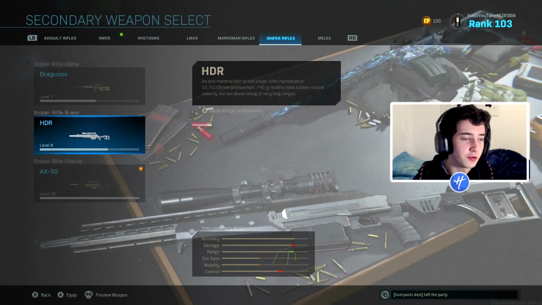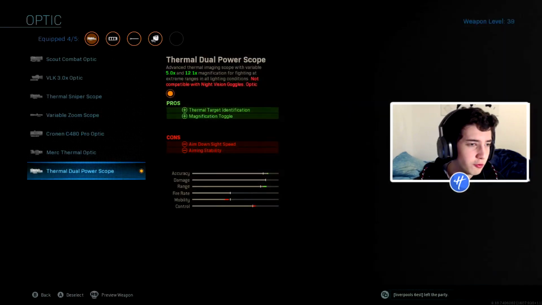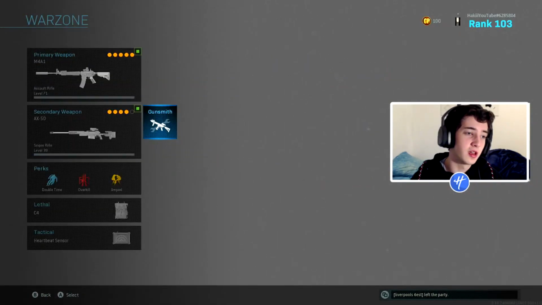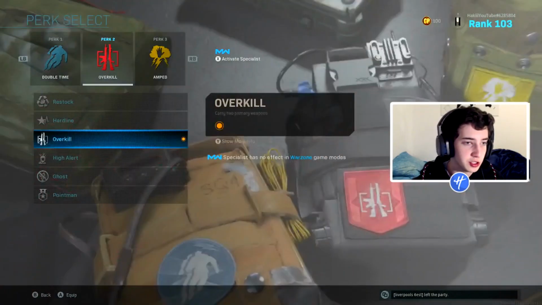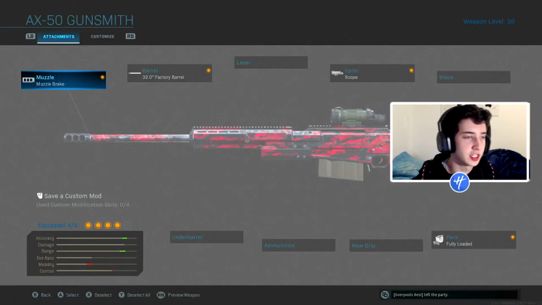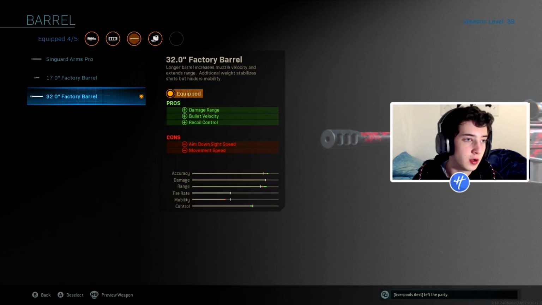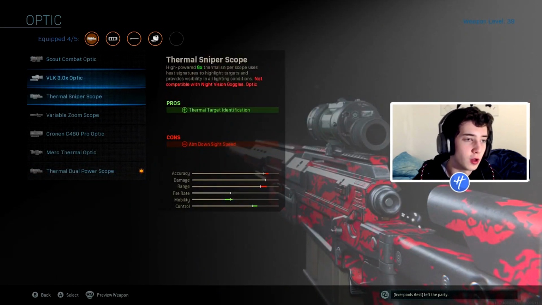You can use the HDR if you want to. I heard it maybe does a little more damage, but I don't think I unlocked thermal for the HDR, so that's the reason I'm using the AX50 instead. Before doing everything, make sure you use the Overkill perk so you can carry two primary weapons. For attachments, we're going to be using the muzzle brake, and for the barrel I chose the 32 one. And for the optic, as you can see, there are two thermal options.